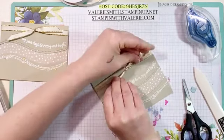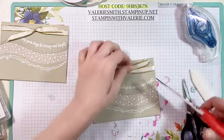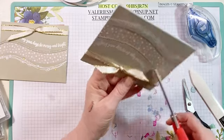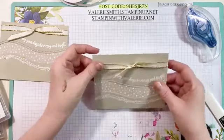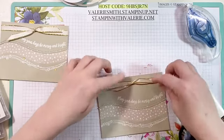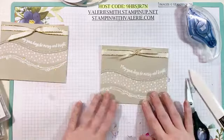And then I just tied it in a knot. Obviously you could do a bow if you want to, but I just thought my knot looked just fine for this card. Let me grab a different pair of scissors to trim the ends off — I don't want to end up with this being all crooked. My other scissors that I use for paper are just not as sharp for ribbon. But if your ribbon isn't exactly where you want it, since we don't have it stuck down with anything, you can kind of move it around — slide it up or down however you want — and then when you get it where you want it, you can stick a little glue dot to hold that in place.